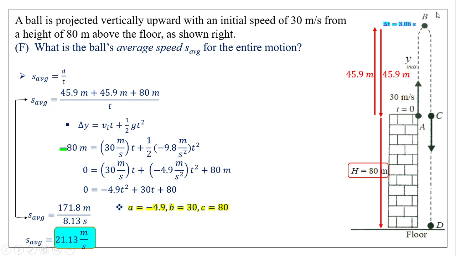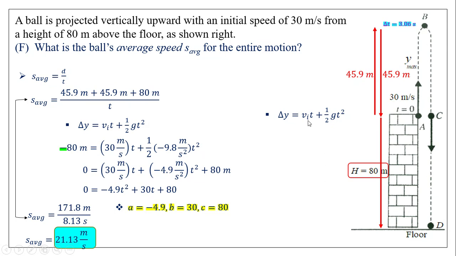Now I need to find the time from the very top, point B, all the way down to the floor. And if I find that time, I can just add them up and that'll be the same value, okay? So here, I want to use my displacement function, from point B all the way down to the floor. So this is where you need to apply physics correctly, okay? These functions are super cool, except you just have to make sure you use them correctly. I want to apply this function from B all the way to the floor.